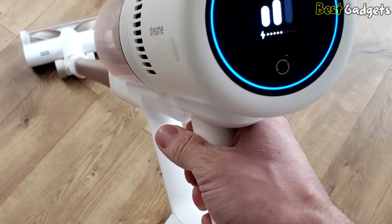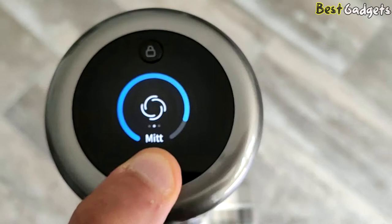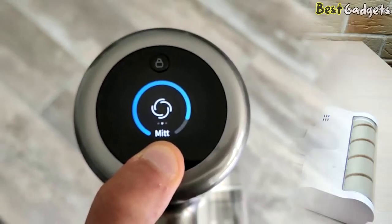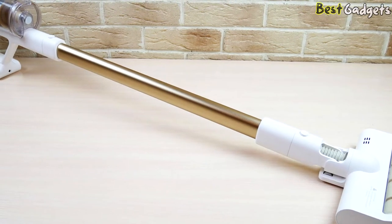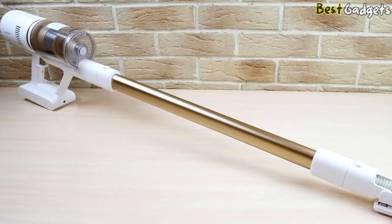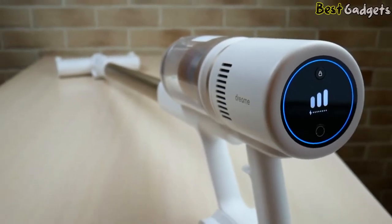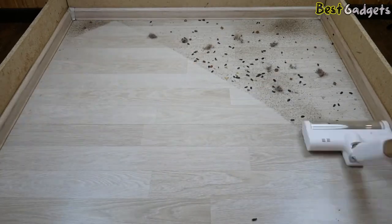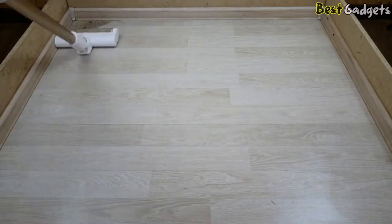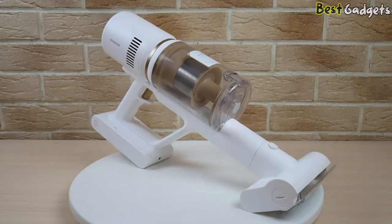The torso includes an LED display which shows the cleaning mode, battery level, and notifications regarding maintenance — for example, if the main brush is blocked. The cordless vacuum can be turned on with a button on the handle. The display has two buttons: a lock for turning on, so you don't have to hold it down with your fingers, and a button for changing modes — three in total. The removable battery is a plus, and under the handle is an opening for connecting your charging block. The vents for letting out air are on the sides, so it won't blow in your face.